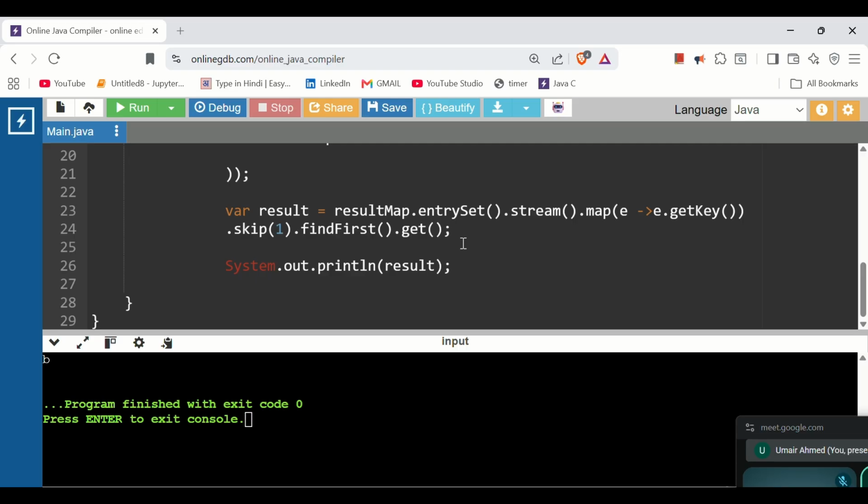The reason we have categorized them into checked and unchecked is that the checked exception is very necessary to handle, because most of the time it depends on an external factor like database connection or file handling, etc. Whereas unchecked exceptions are mostly due to code errors. Examples are null pointer exception and index out of range exception. So yeah, these are the two main types of exception in Java.